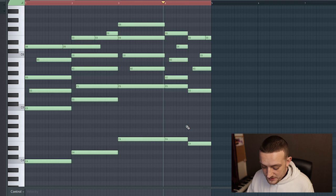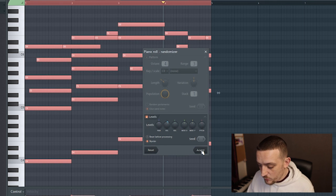So I like the way that sounds now. The last thing I'm going to do is just randomize the velocities to make it sound a bit more human. And in about 2 or 3 minutes, we have a full sounding piano melody.